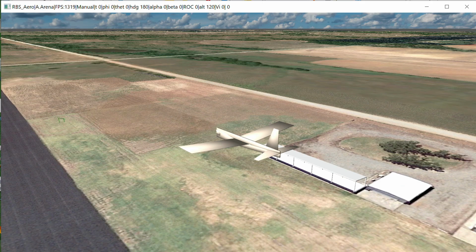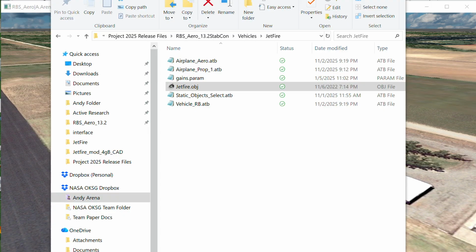I mean, you could basically put in anything that you want for that graphics image. So, for example, if you're doing this project and you change the design of the Jetfire, which I encourage you to do, you can still actually run the sim with this OBJ file for your graphics.